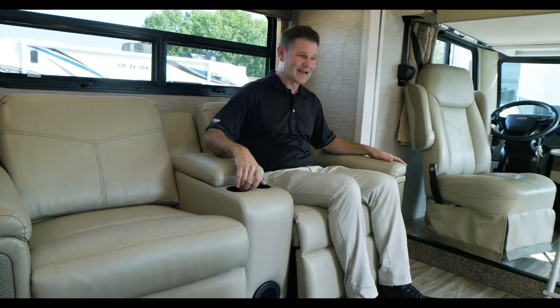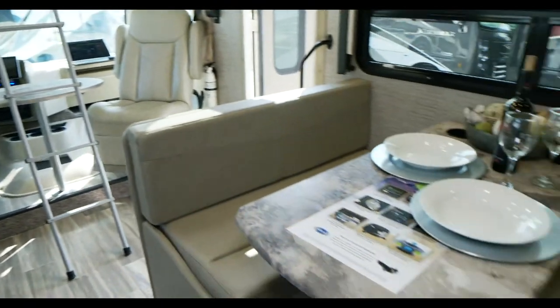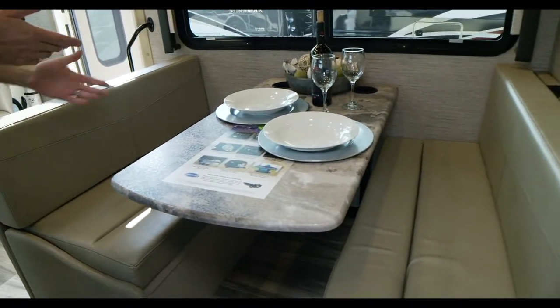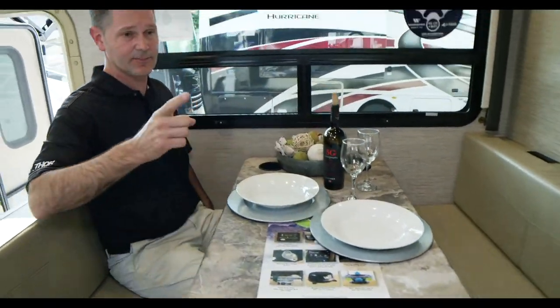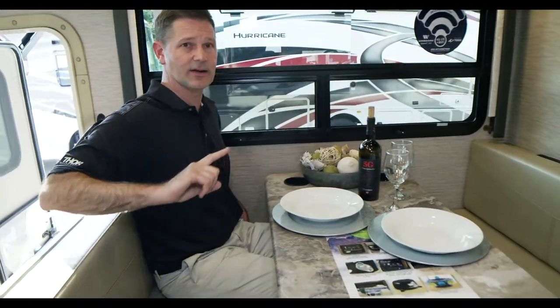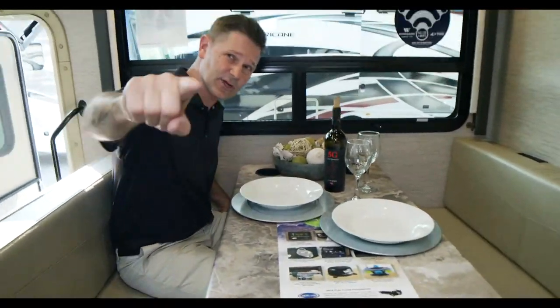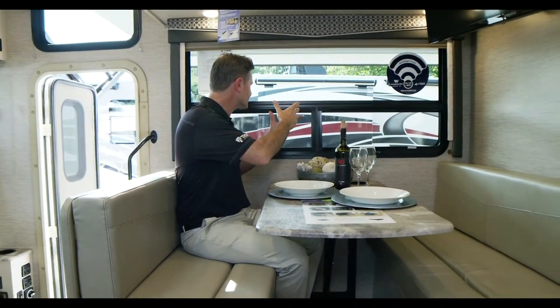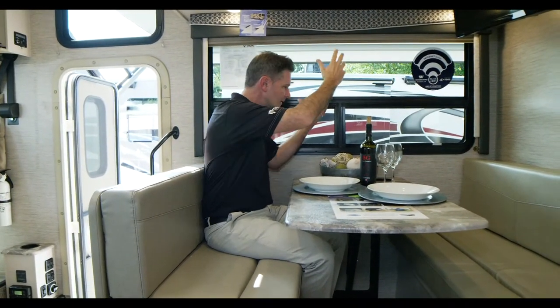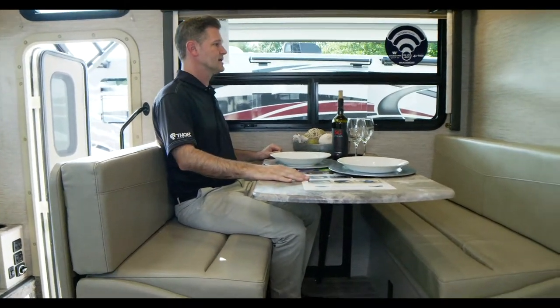Have a little conversation at the dinette — it can seat four comfortably for meals. And there's a campsite dinette in here as well, which is great. If you are outside with a great view and you come in at night, you flip a lever, move your cushions, and this becomes a bed. One of the options on this is a child safety tether right over here. The MSRP on this particular unit right now is $143,790, with a couple of options included.